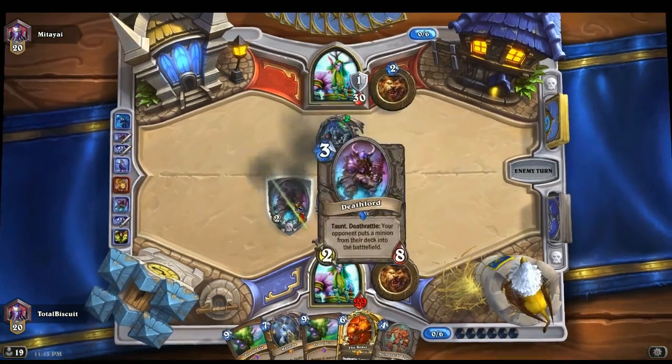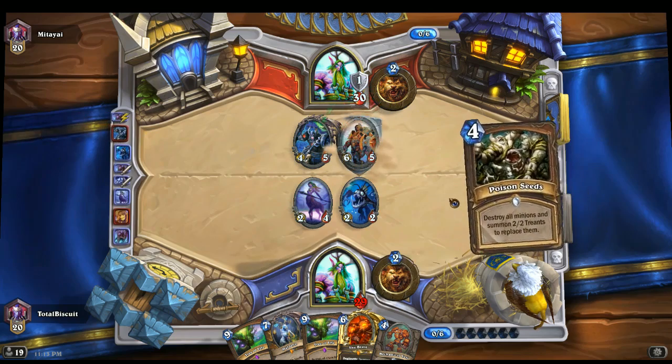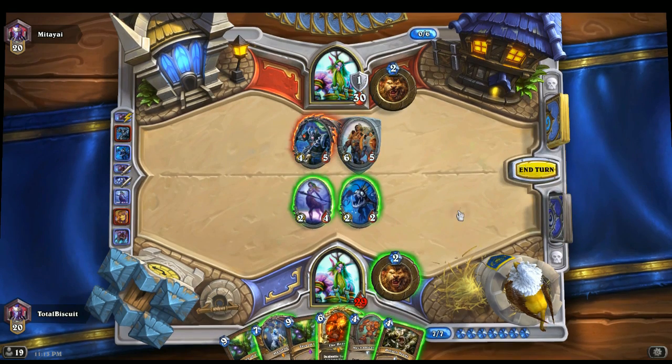Hello, Black Knight. Oh, ho, ho. Eesh. This might be a Poison Seeds situation, because holy crap. That is unpleasant. Well, I was thinking of dropping Malorn, but that's a lot of shit he just put on the board.